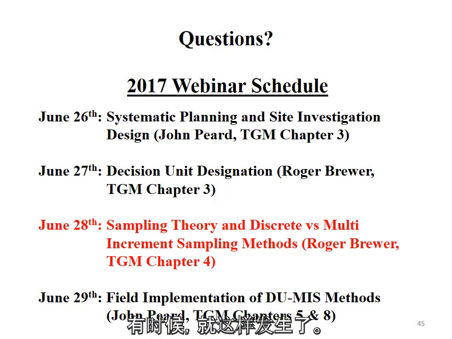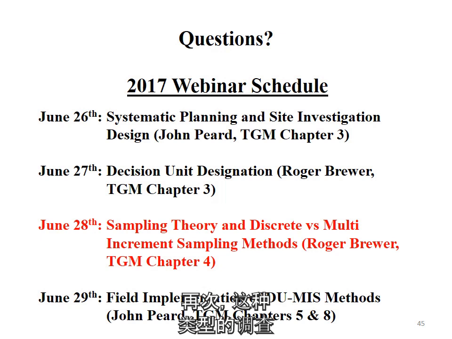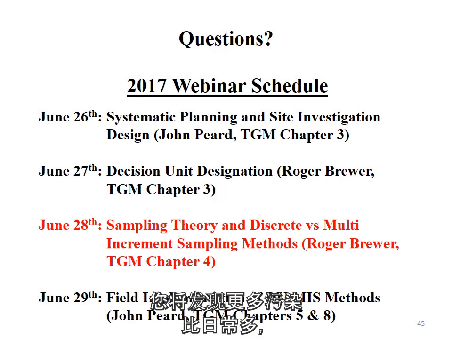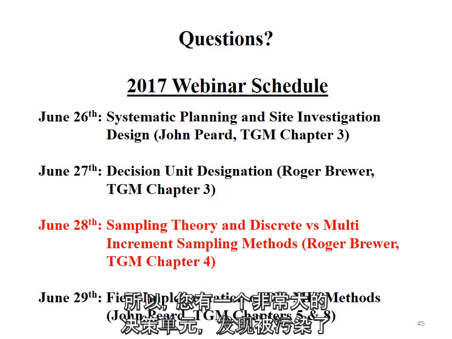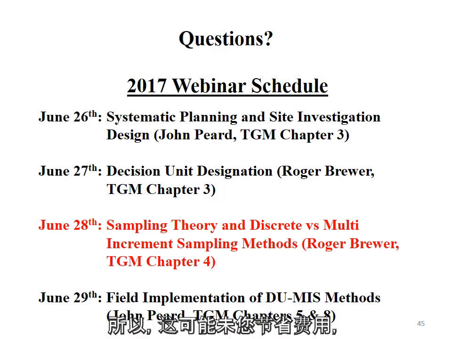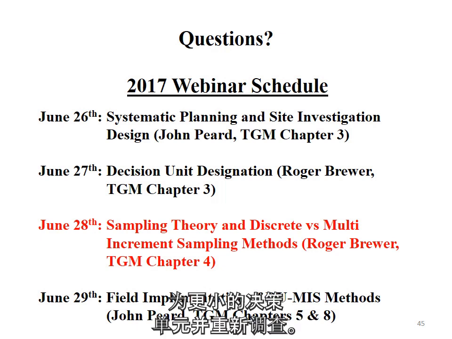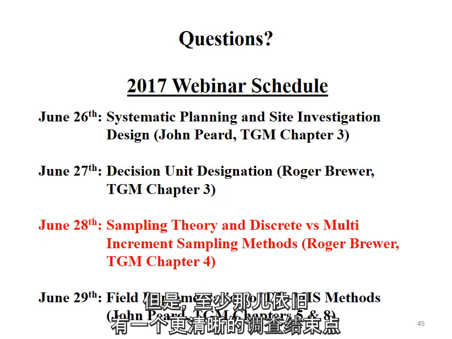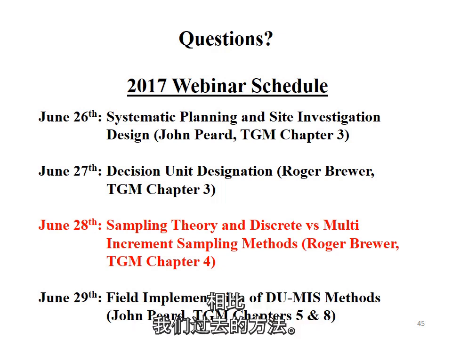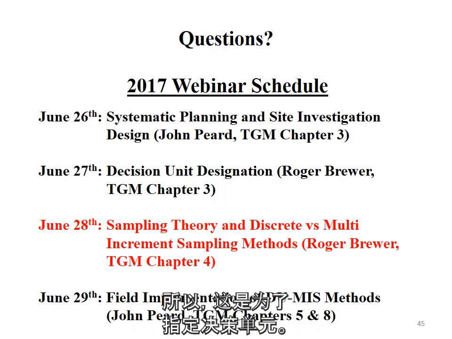Sometimes that just happens. You think it's going to be clean, and again, with this type of investigation, the intensity of it, you find more contamination than you normally would. So you may have a very large DU that comes back contaminated when you thought it was going to be clean. So it might be in your cost benefit then to go back and split that area up into smaller decision units and re-investigate it. But at least there's still a more clear endpoint to the investigation than we've had in the past. So that's it for decision unit designation.